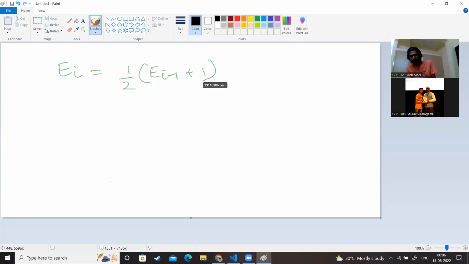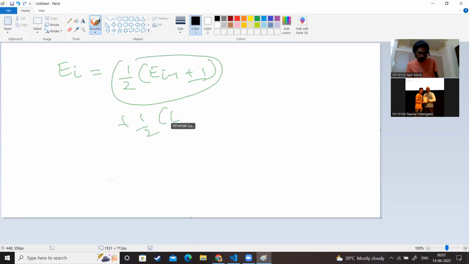Basically, with probability half, because that coin is fair, I can go to stage I minus 1, and I would require one step for that. So the expectation value is this plus half into E of I plus 1, plus 1. So this is the recurrence relationship we have.